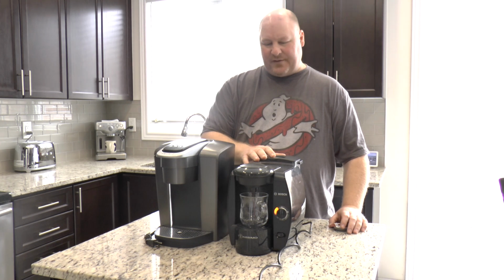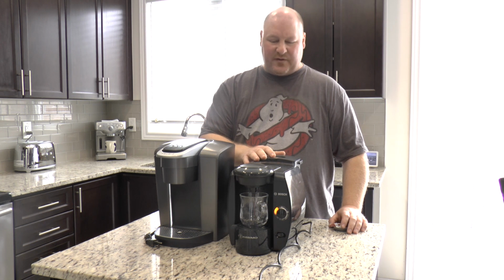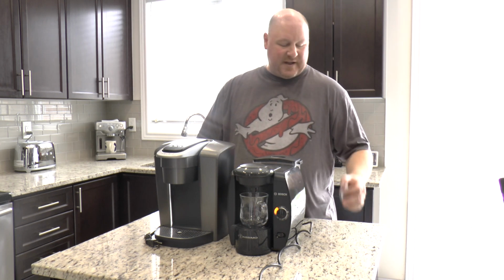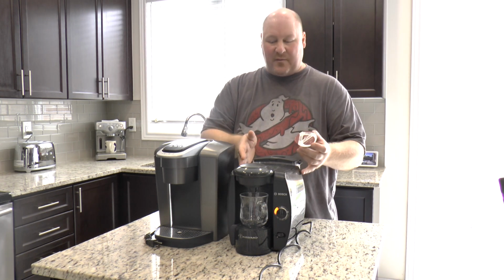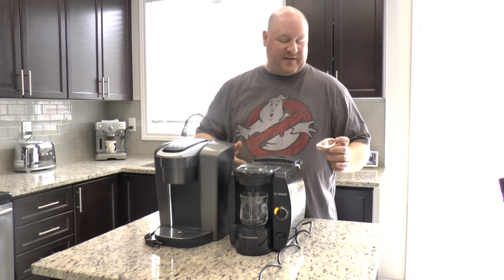This over here is the Tassimo one cup coffee machine. This one also came out quite a few years ago in North America. This one works quite differently because this one uses T-discs, where this uses K-cups. The T-discs read from a barcode, and then the barcode gives almost like a little computer inside here the instructions of how to make the coffee.